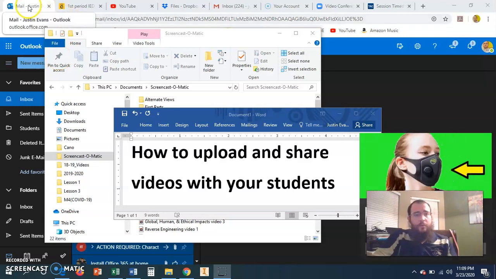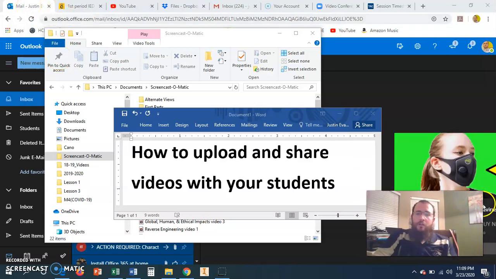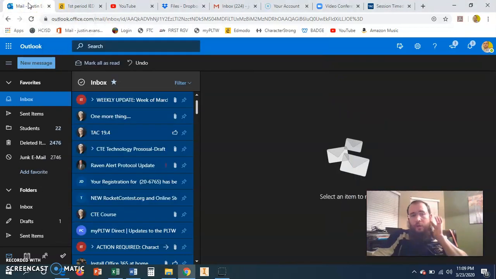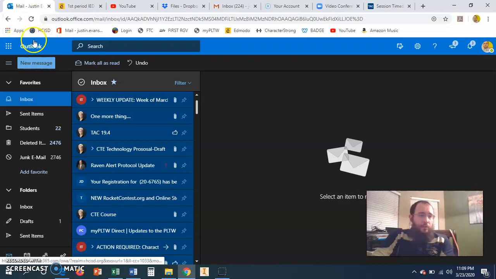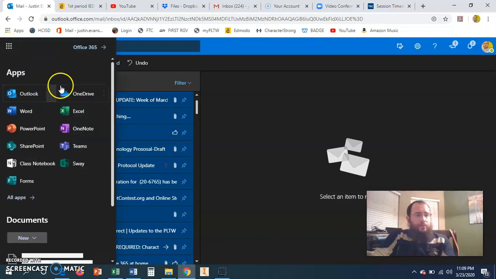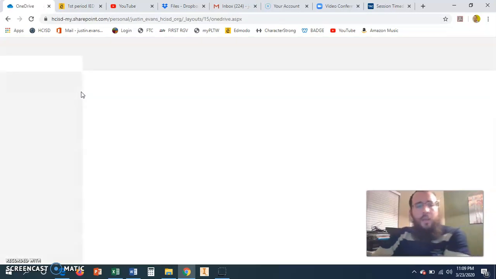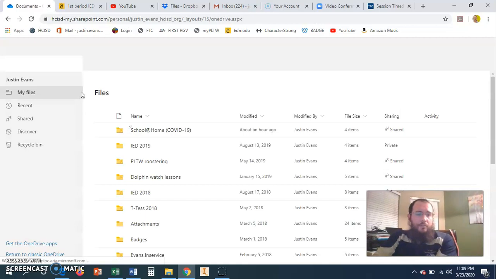There are several ways that you can share files with students. If you have Outlook, which many schools use as some sort of emailing system, you can go to OneDrive. And OneDrive actually is a file sharing source.